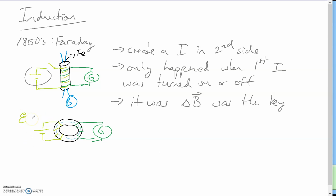Remember the EMF type thing? We got the EMF on that side. We have current on this side, and they will create a magnetic field inside of here. And then on this side, we end up with an induced EMF and induced current.